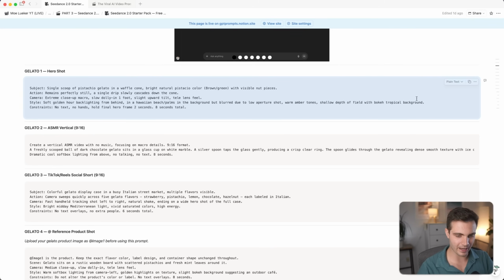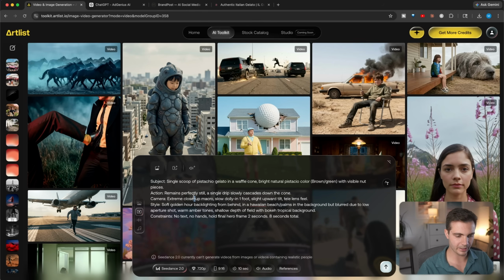Let me first show you what happens when you don't upload any reference images, and then I'll show you my custom prompt generator that generates awesome prompts specifically designed for Seedance 2 to make good videos out of them. Now let's use our example guide and we can copy this prompt right here, go back to Artlist, and we can paste it into the prompt. Ideally, you always upload some sort of reference images, but in this case, I just want to show you what happens if we don't do that.